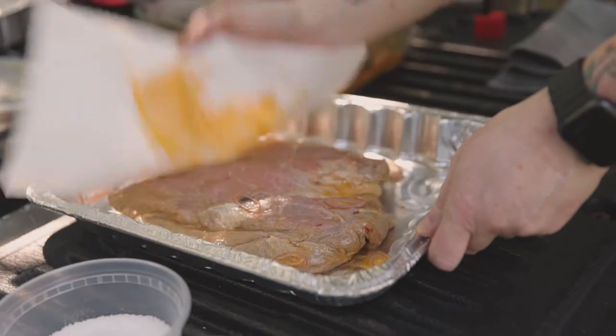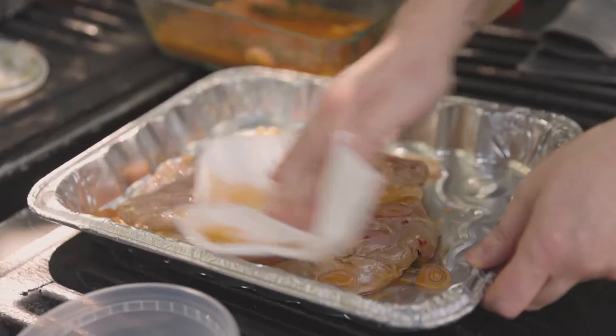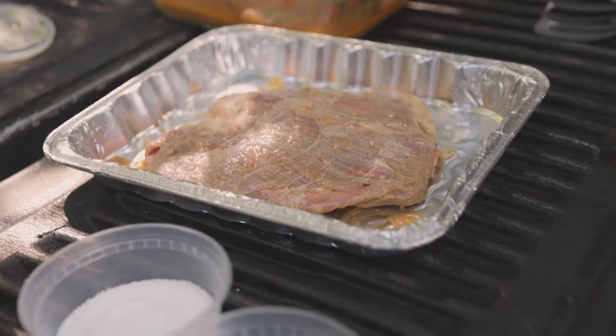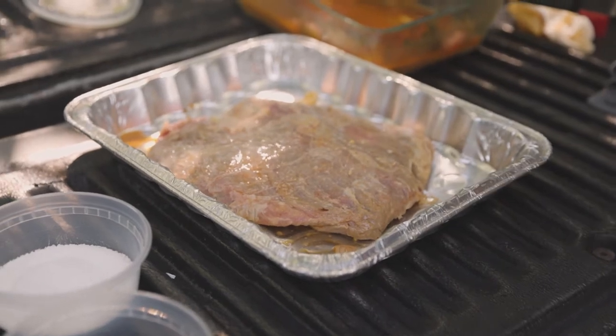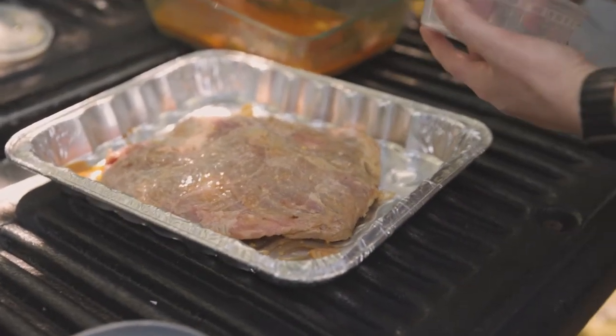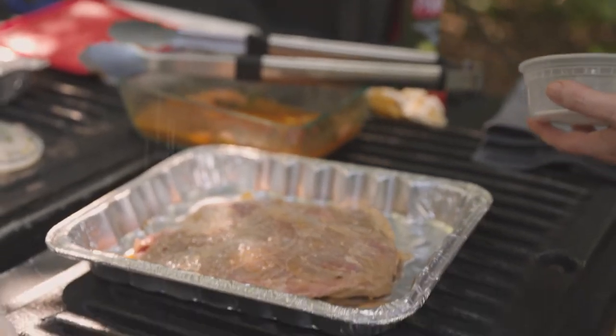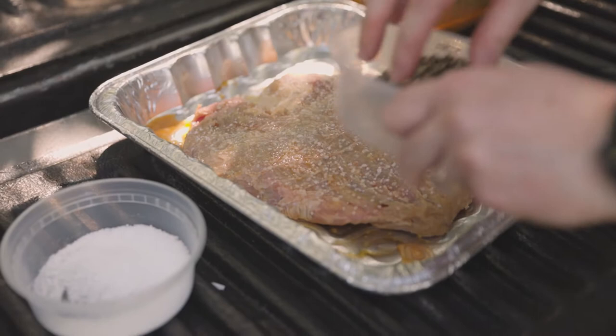Just a really easy pat down because we do want our salt and pepper to stick on there with our seasoning. And then we want to hit it with just a little bit of oil. I always like to spray my meat, not the grill, so that it doesn't burn off and you don't get a big flame up in your charcoal. Just super simple, we're going to go in with some coarse kosher salt and some coarse black pepper.